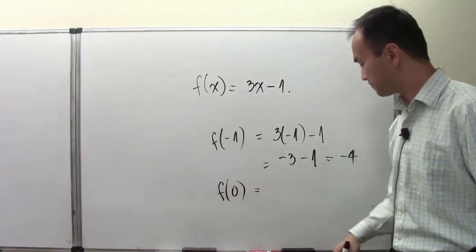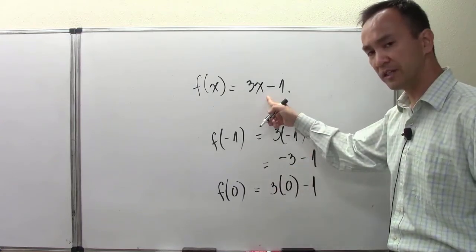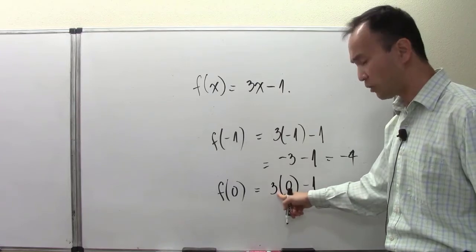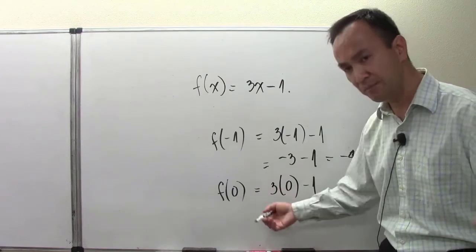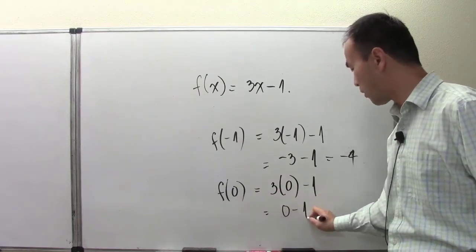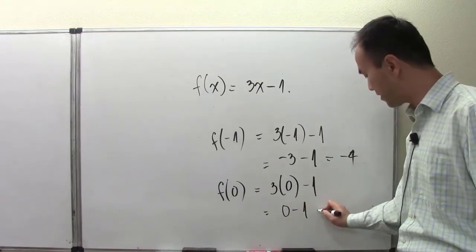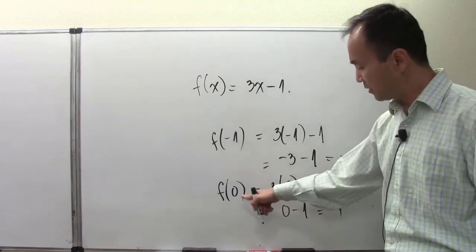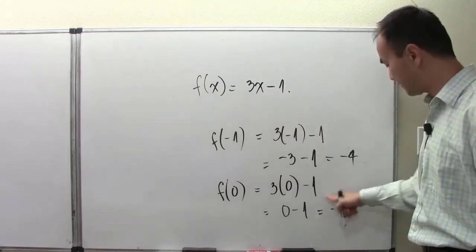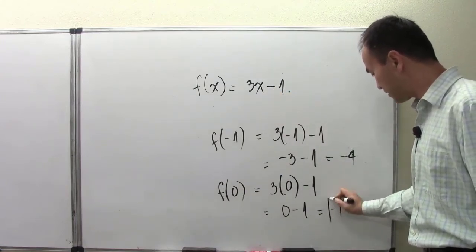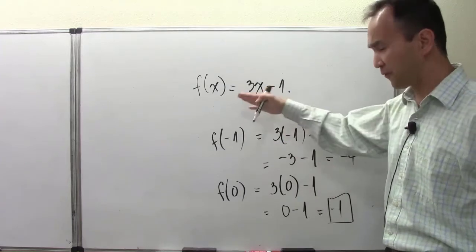So we have 3 times 0 minus 1 according to the rule of this function. The operation between 3 and 0 is a multiplication. 3 times 0, there's nothing critically wrong about that. We know how to multiply 3 with a 0, any number with a 0. So we have 0 minus 1. Nothing critically wrong about subtracting a 1 from 0. So we have an output of negative 1. So in other words, when we use input equal to 0 for a function like this, we have an output successfully calculated.